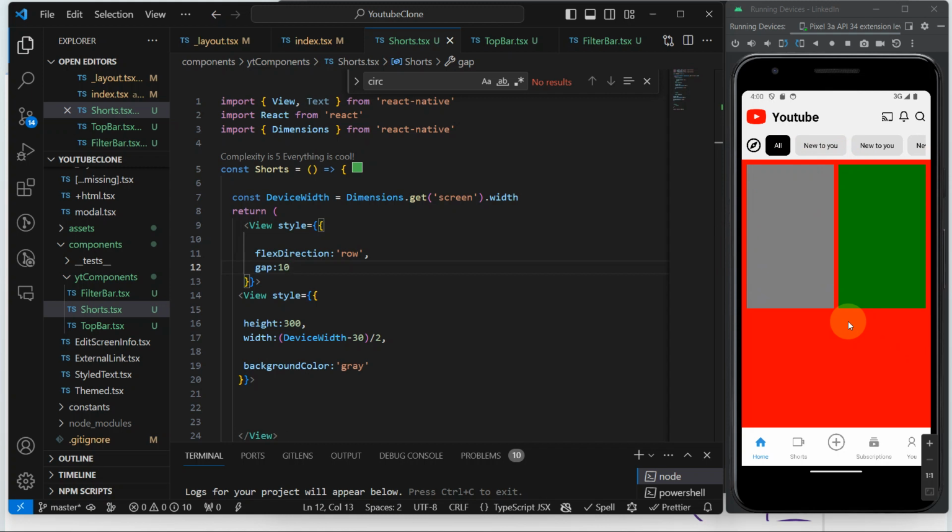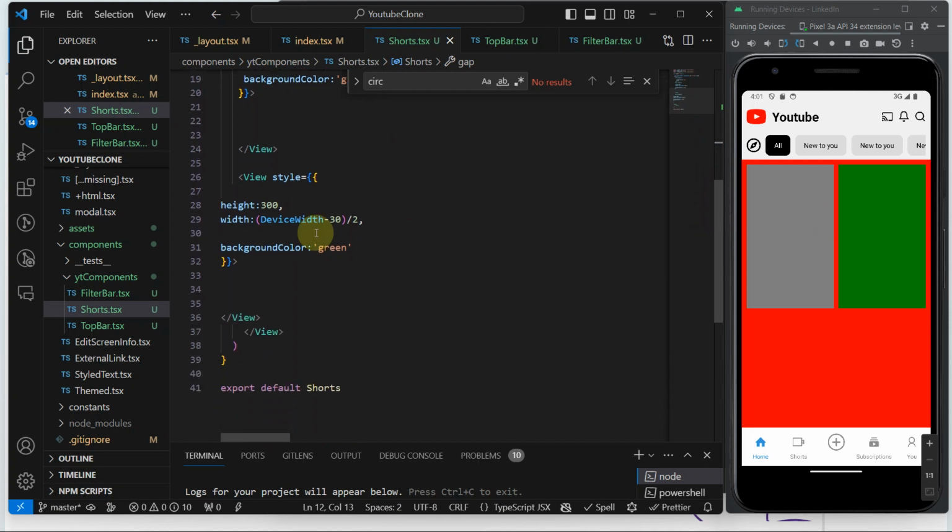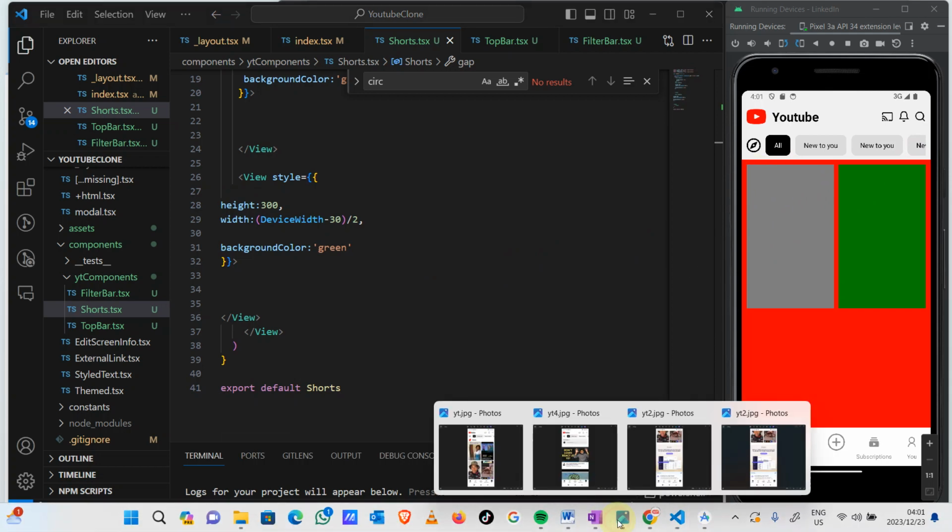Obviously it might happen that the gap here is not exactly the same, but guys, you can work with the mathematics and get it right. At least I have shown you some sort of how to go about it. So if I'm not happy with this gap, I can make this one 15. Once this one becomes bigger, then you start to see maybe my eyes are playing with me. Let me trust the mathematics. Now I am done with the container of my shorts. I don't need the green one for now, or let me just leave it for formality until I'm done styling this one. Let's check here.